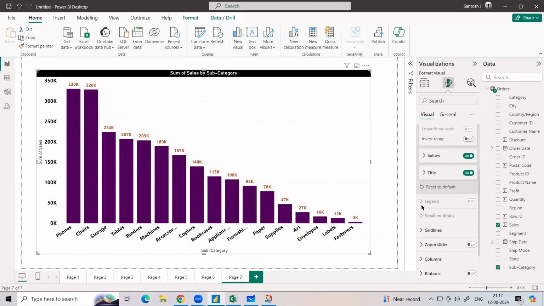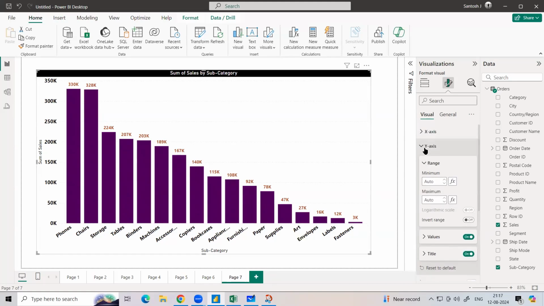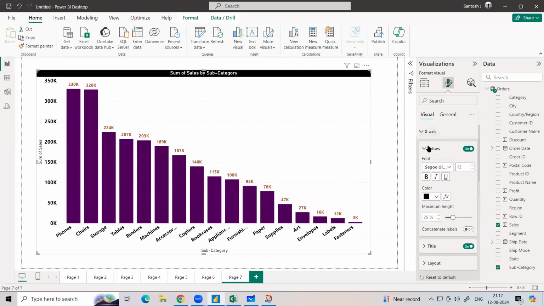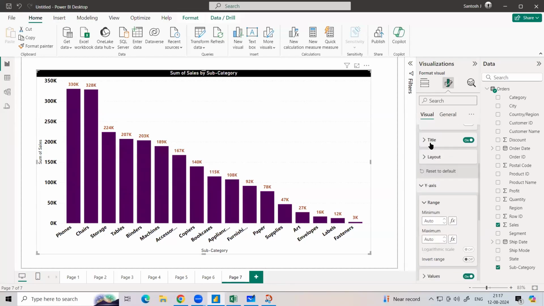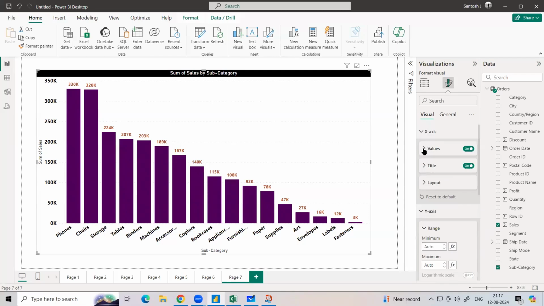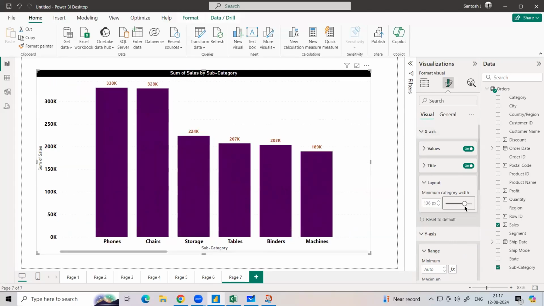Sorry, this is x-axis, right? We are talking Y-axis. Oh, sorry, x-axis, correct. So in the x-axis, you see values, you see title. Nothing else. There is something called layout. Let's see what this is. Okay, now it's coming.